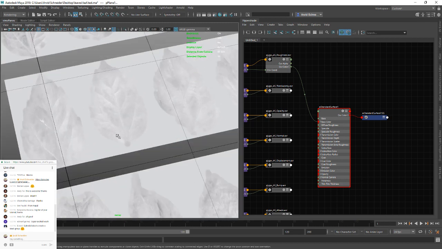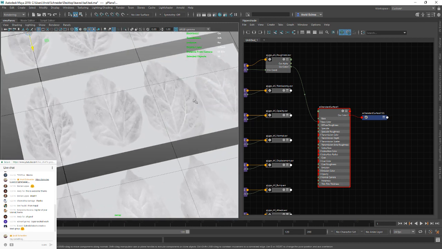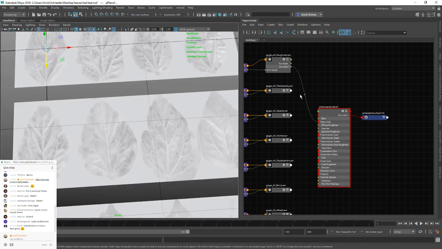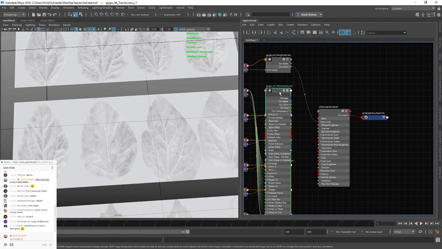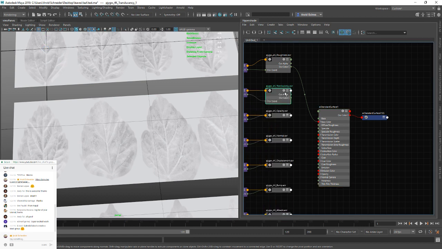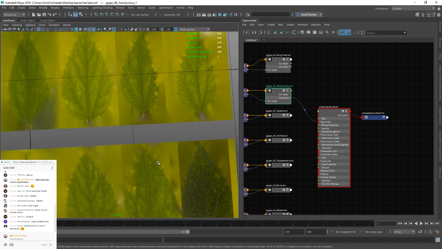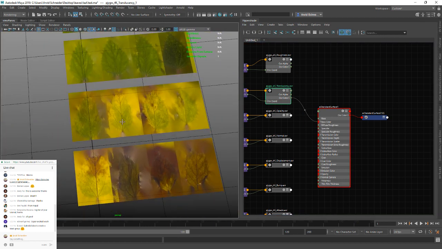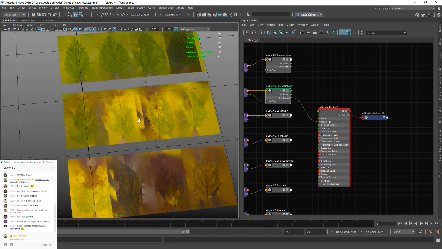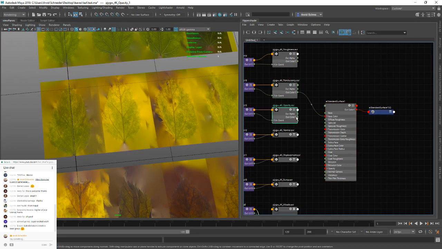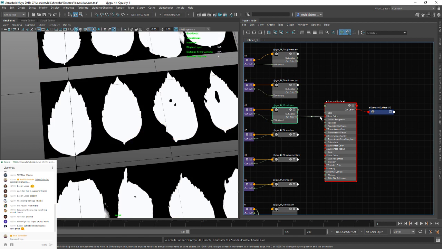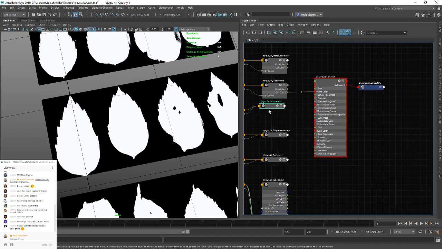Okay, so this is now the roughness, which is the specular roughness. Then we have translucency, which I might not be using because I will use the diffuse, but we'll see. So this is kind of the backlighting, right? When you use transparency or translucency. Then you have opacity, which is a cut out map like this, black and white.